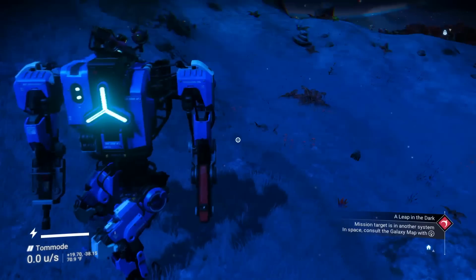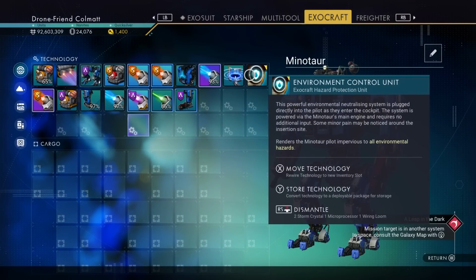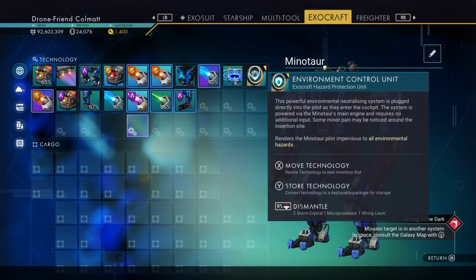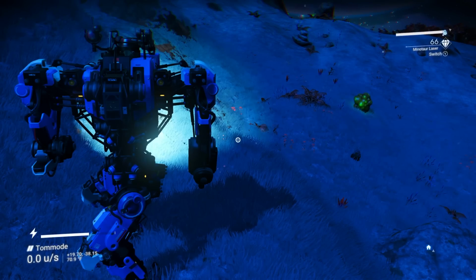The huge thing about the Minotaur, this was especially useful before the newest update. It's not so useful now because we have a lot more storage space. It has the environmental control unit, which means you don't have to go through and manually install each individual environmental control. So for instance, if I went to a fiery planet, it would already have protection from fire, and I would not have to recharge it.